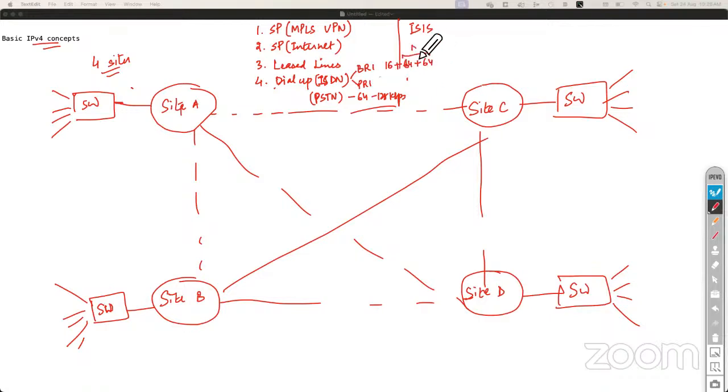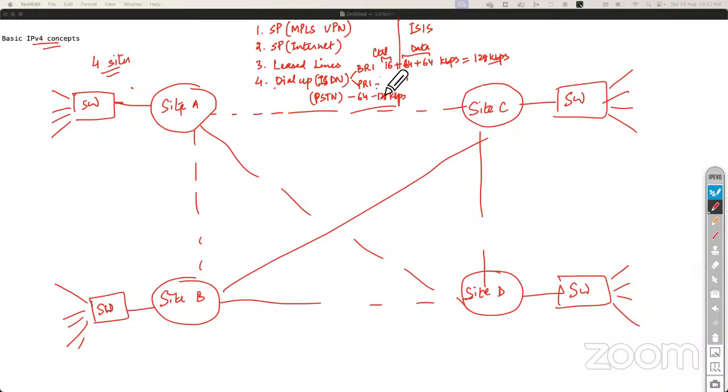These are two data channels, and this is your control channel. These numbers are in kbps. From one BRI line, I can achieve 128 kbps of bandwidth. I can club multiple, but this will again be a dial-up access.